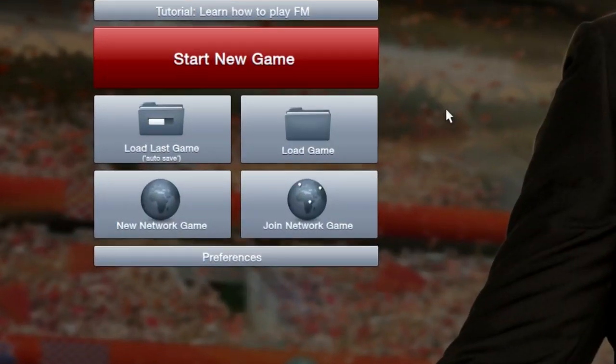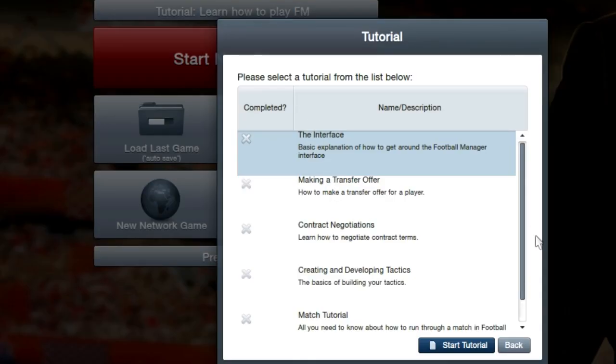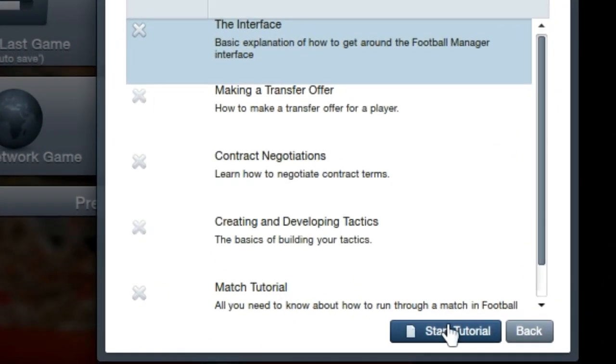When you start Football Manager 2012, you'll notice on the main menu the tutorial button. If you click on this, you'll see 5 different tutorials to choose from: the interface, contract negotiations, making a transfer offer, match tutorial, and creating and developing tactics. Let's have a look at the interface, for which the tutorial describes itself as a basic explanation of how to get around the Football Manager interface.